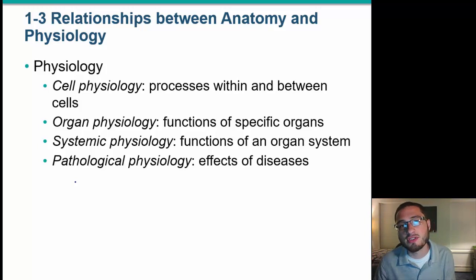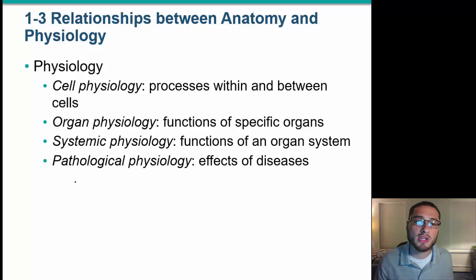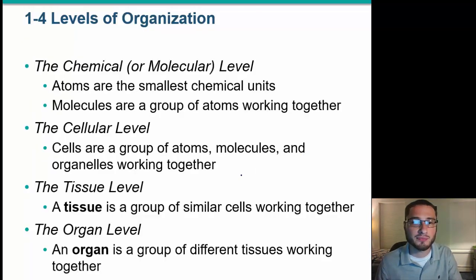Physiology also has different types, just like anatomy. You have cellular physiology, the inner workings of the cell, just like we're going to talk about the inner workings of the entire body. We can break it down to what's going on within the cell, or the functions within one specific organ, or the organ systems, which would be systemic physiology. Then pathological physiology, often called pathophysiology, is the effects of diseases on the physiology. What effect does that disease have on the functioning of the anatomy?